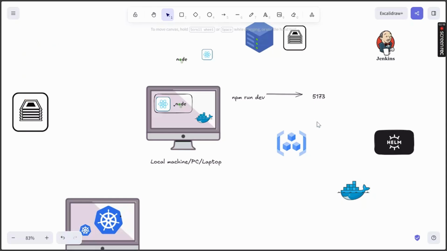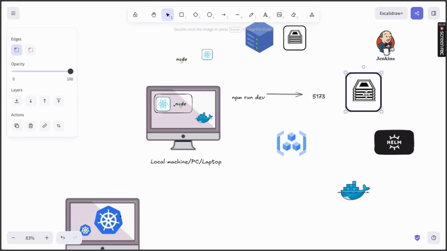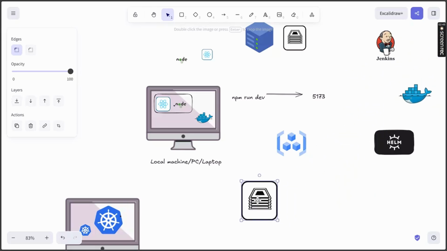The same happens in case of a Docker container also. It takes your packaged image. This is how the image will look like in a normal system also. Inside it are all the packages and the base operating system, either Linux or Ubuntu. With the help of Docker, you put these things in a container.